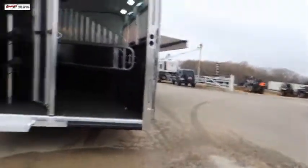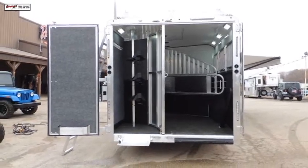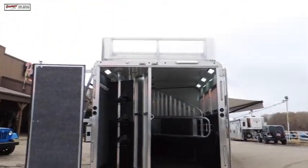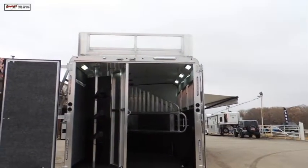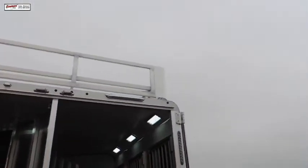We have LED lighting — tail lights high, tail lights low. Here's the big deal: you have cars behind you, three cars and a semi behind them. They cannot tell what your trailer is doing, but the semi behind can see those top lights and understand whether you're braking, turning, or whatever. Just makes the trailer a whole lot safer. LED lighting, load lights on the back.